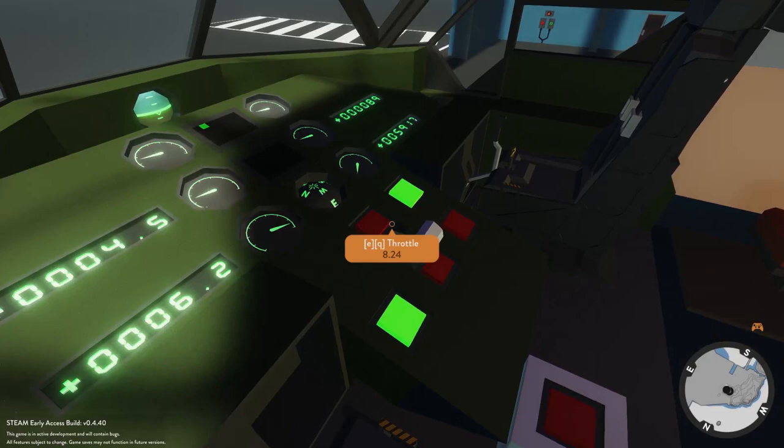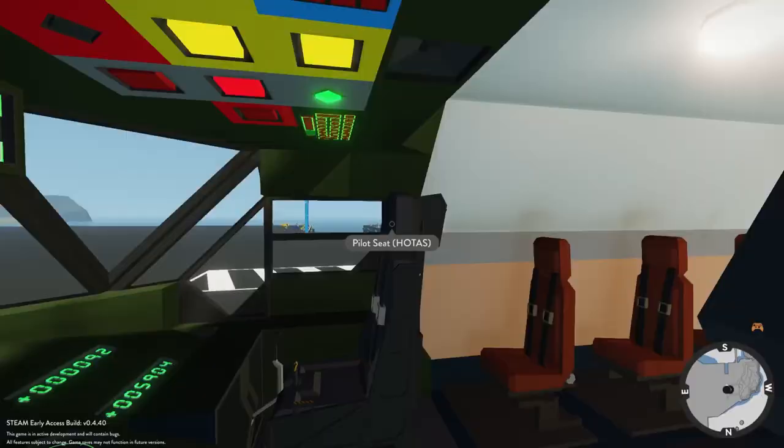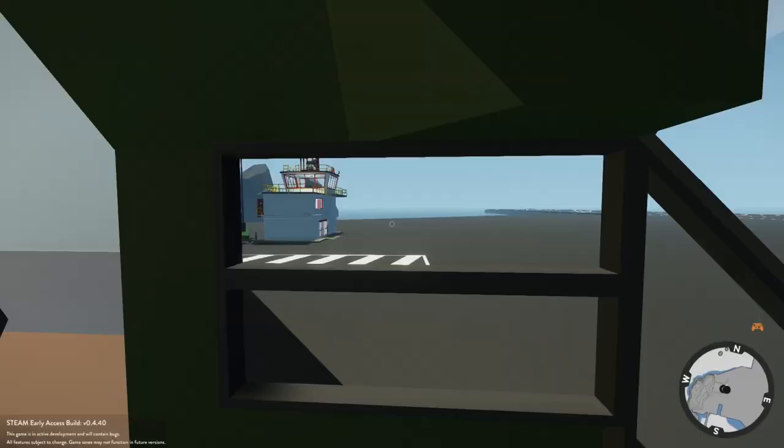Oh yeah, this thing's got the power. All right, let's go ahead and taxi out. I probably should shut that side door. Where's that button at? Is it up here in the cockpit? It's probably got a button near it, if I had to guess.